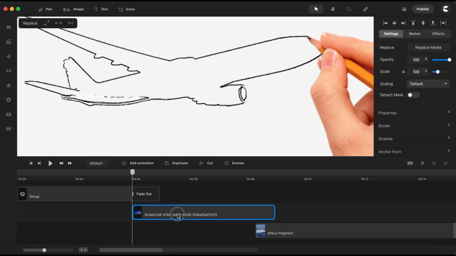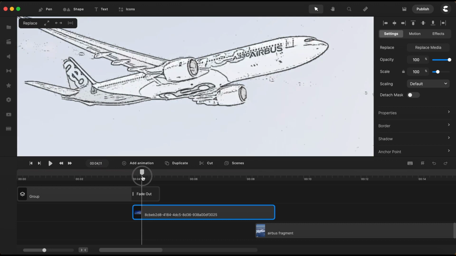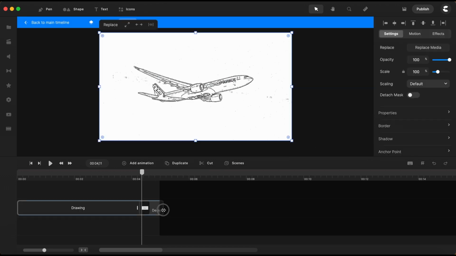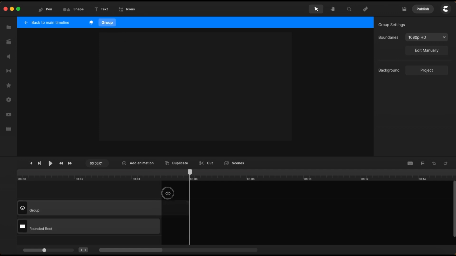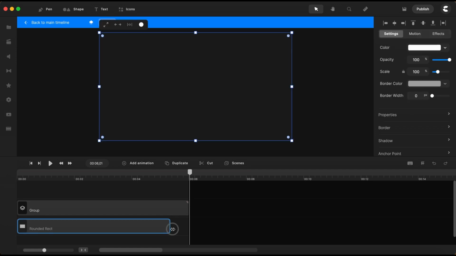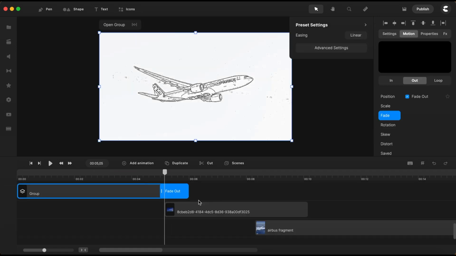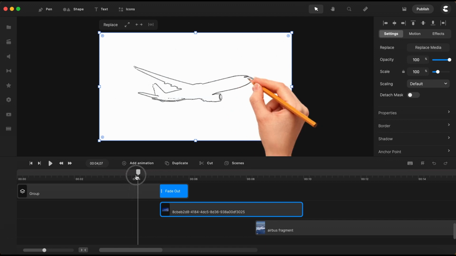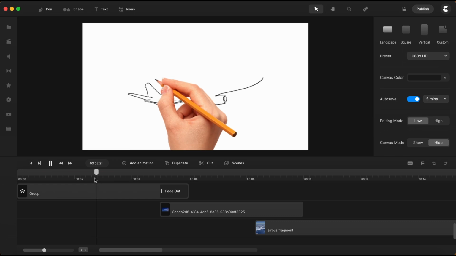So now let's see how it looks. Maybe I need to go in and open the group. I need to open this one as well and give it a little bit of time, like 1 second after the hand is finishing drawing, so then it will fade out. So to do that, I just extend it and background. And now let's see here. Okay, so this is longer, see? And now the hand is finishing here. Okay. And we play this to see how it's working.